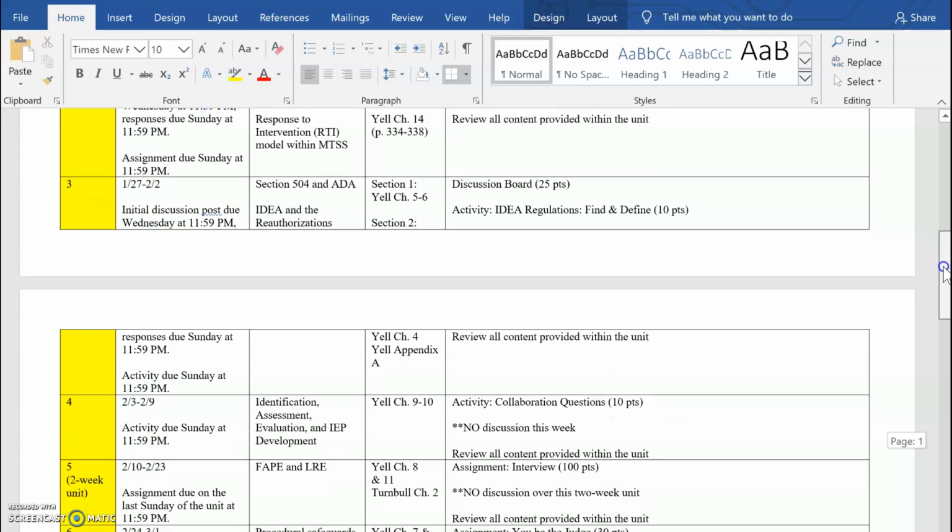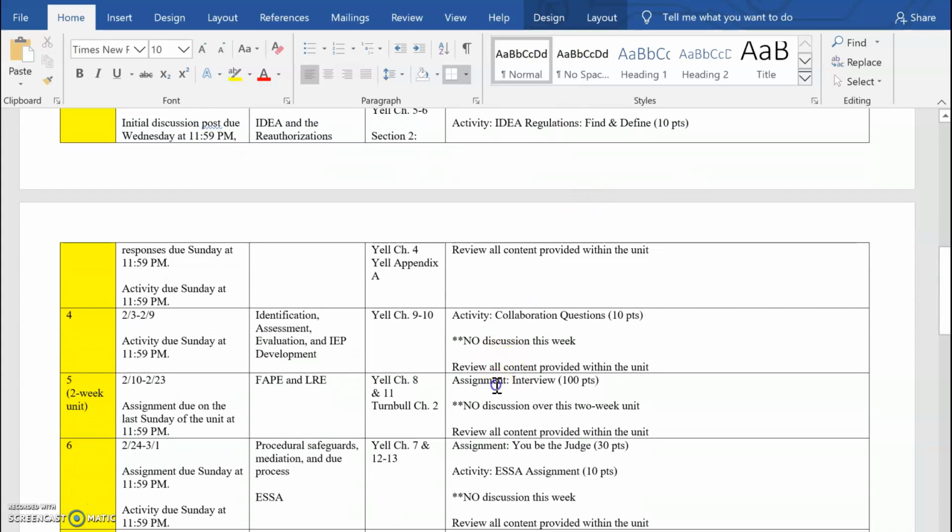In particular, we took a look at that interview assignment. That'll come up more quickly than we realize. And that assignment does require you to speak with somebody and obtain consent on a form and pull together your detailed outline of your interview process and consider the questions that you'll be asking. And all of that is going to be time consuming. It can't just be done the weekend before the due date. The value and the meaning and purpose behind this assignment is to really be able to go through a reflective interview process and to be in depth in your analysis, so that will take time. Please keep that in mind as you move through the course.